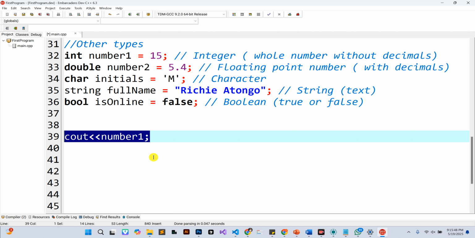Please, about the question he asked, what if you want to display all that we've inputted? You just type cout, less than less than number one, and that would go to the next line. I wanted to know if after number one, we want to display the next one, can we put a comma after number one, then number two, then comma, then initials, then comma, then full name? I get you. Is that what Kingsley was trying to ask? Kingsley, I said you should come back and let me know if you understand what I said.